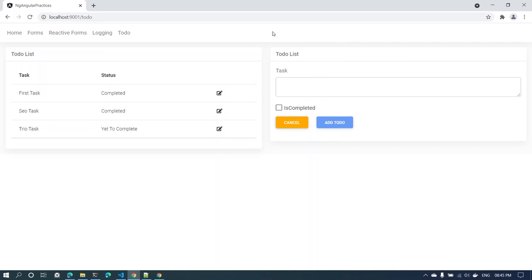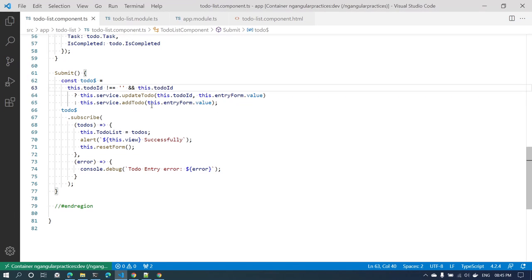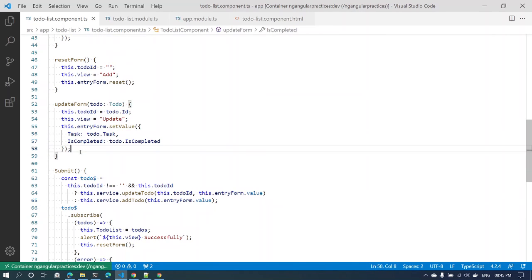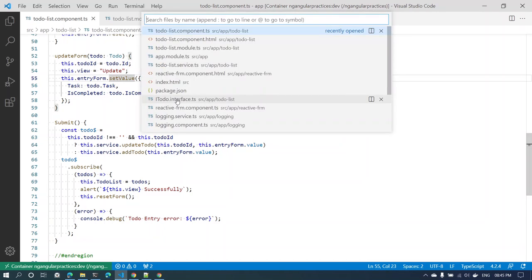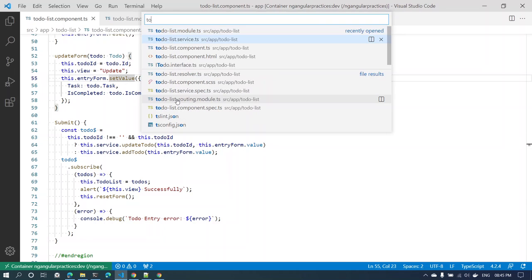So one of the main benefits is we don't need to bind it; we can just directly send this entries form, whatever payload is required, we can directly configure in the form here, and we can directly send it to these options. If we even want to configure here, let me open up the to-do service.